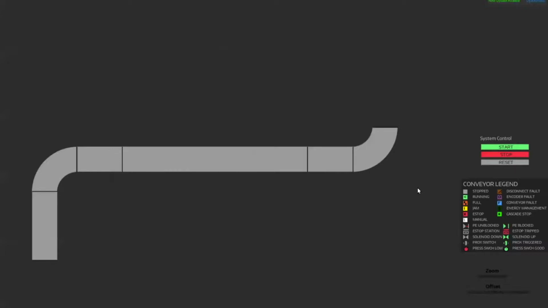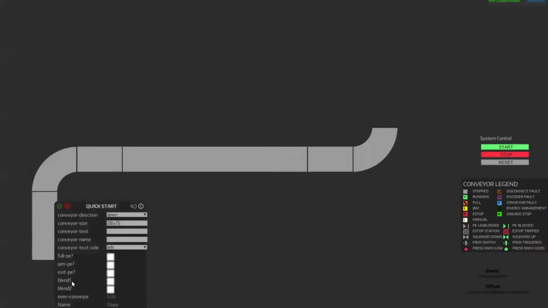So let's say that these two conveyors are actually one conveyor name. The conveyor names are defined by conveyor sections that are usually one motor or a motor group that's running. So one run signal runs multiple motors. So we want to visually make sure that the operators know clearly what is one conveyor.